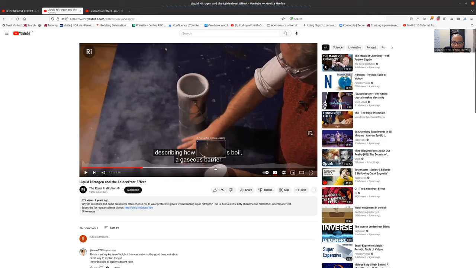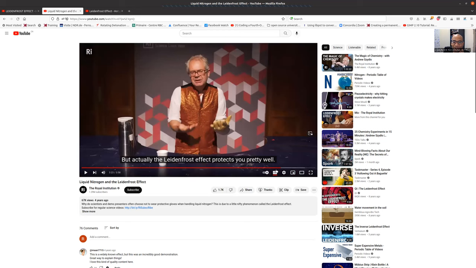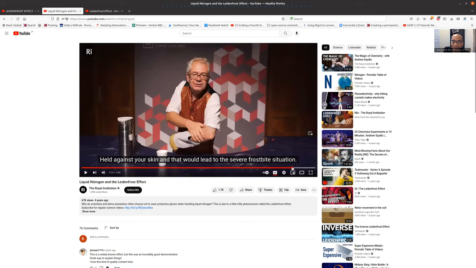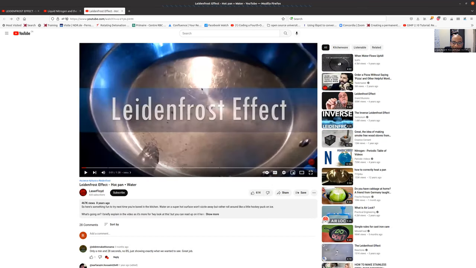They do another demo, which I find pretty bad, but they give an example here towards the end of protective gear. Here's an example of a glove for cold protection, a very highly insulated glove. This would seem like a good idea, but actually it can be kind of dangerous. You see this wide opening here. If liquid nitrogen pours into that opening and gets trapped inside the glove with your hand, then it's game over. Then you're going to get frostbite. So in some situations, it can actually be more dangerous to be wearing this glove than to not be wearing it at all.